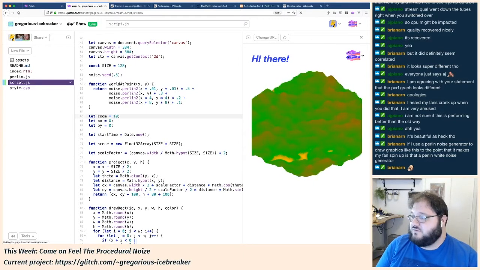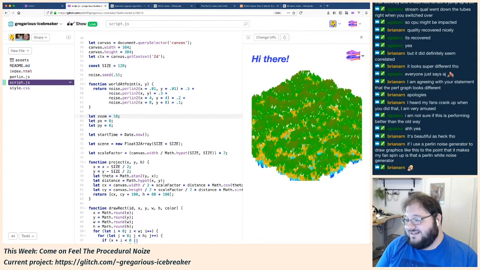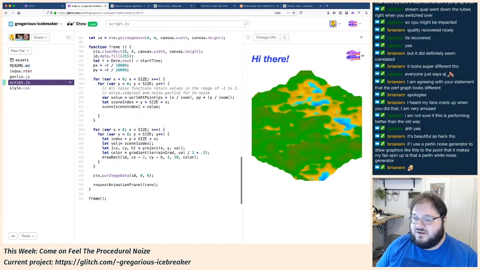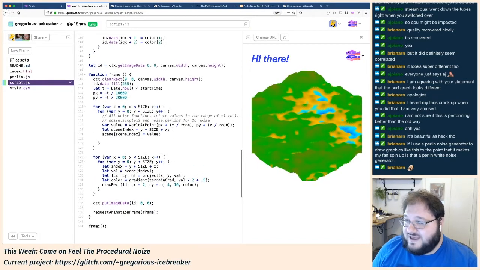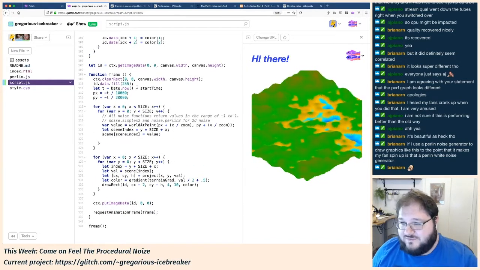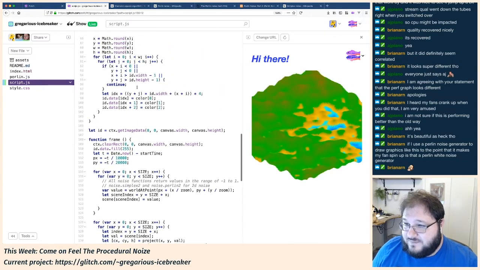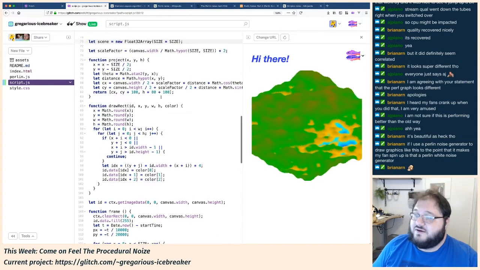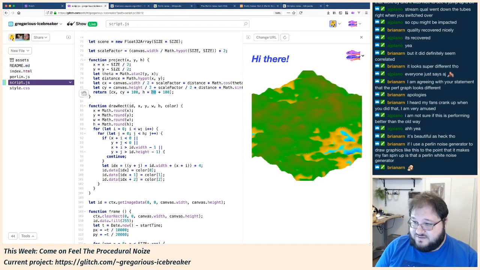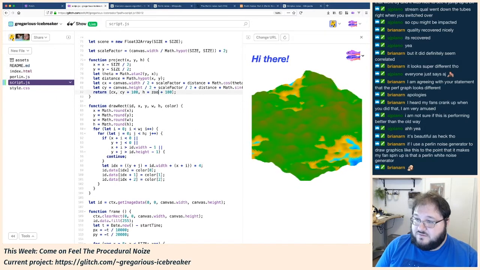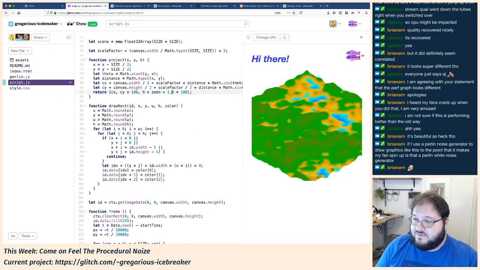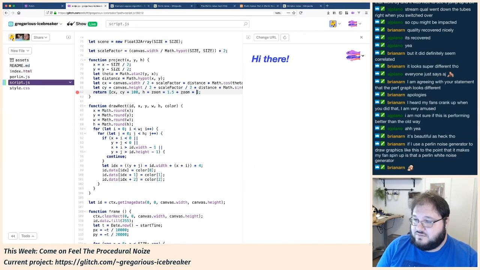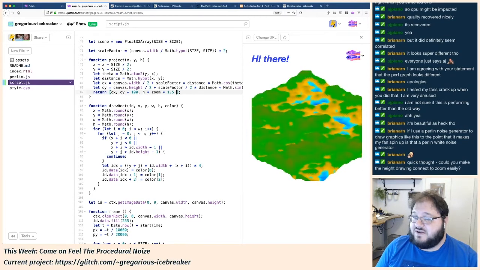I'm going to zoom out real quick. If you zoom out, you can really see what happens. That's partially because my zoom code doesn't affect the height map at all, if that makes any sense. My height is not being affected by the zoom the same way the horizontal axis is. Really, this should be almost like zoom times 1.5 probably. Actually, I could just say maybe zoom times 2.